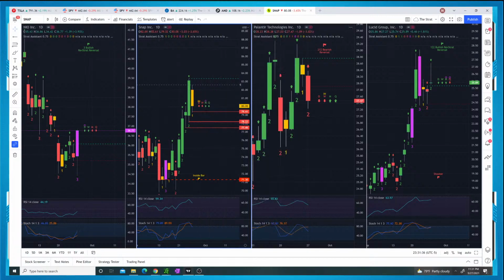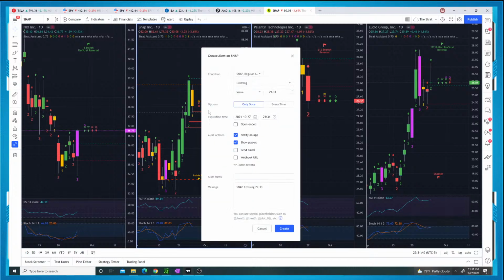Alright, that's my call trigger set. Now I'm going to go ahead and put the put trigger. We want this to be alerted when it's crossing underneath the low. The low of today is 79.32, right? Put that 79.32 every time, only for one day because we're playing scalps, day trades here. Label this as our put trigger.